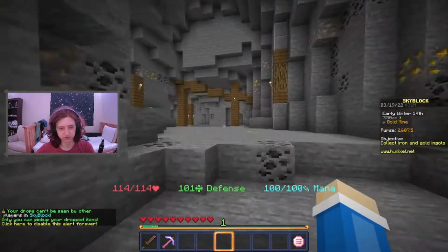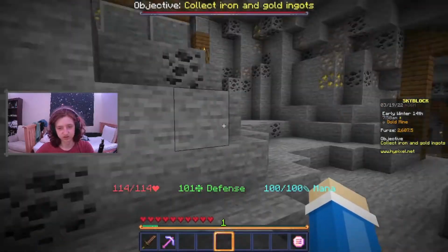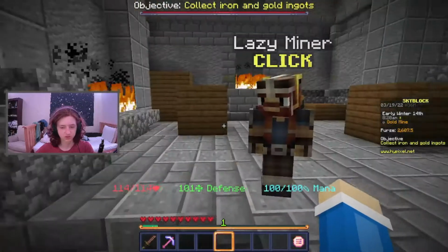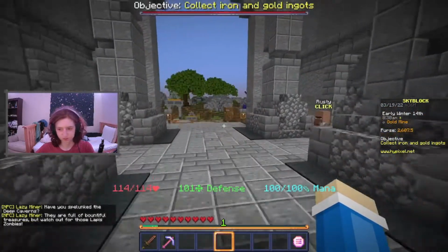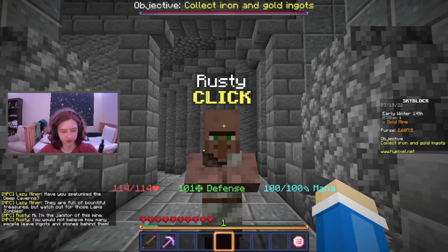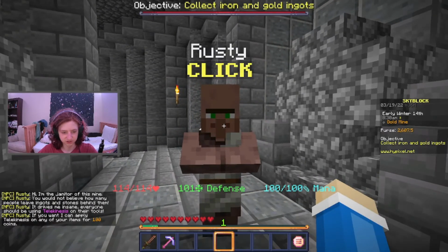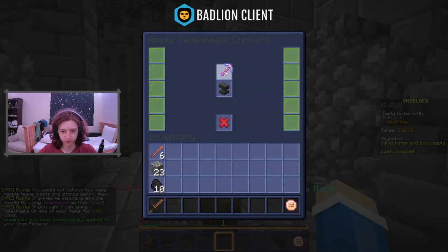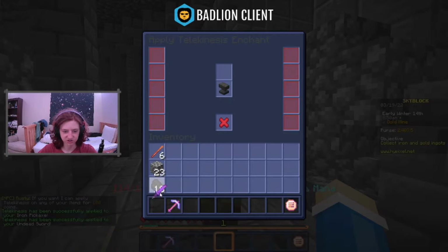It's whatever. But now, I'm going to teach you all about the best NPC in the game, Mr. Rusty. So once I find my way back up, I'm going to show him to you. So now that we're here, we can click on the lazy miner, and we just completed that quest. But now, Rusty. He's the janitor, and he's going to apply telekinesis for us for a measly 100 coins. 100 coins, we get telekinesis. We do this on our undead sword, telekinesis.